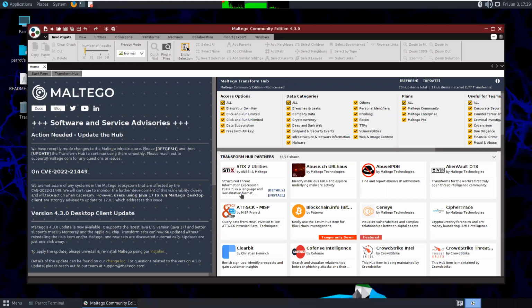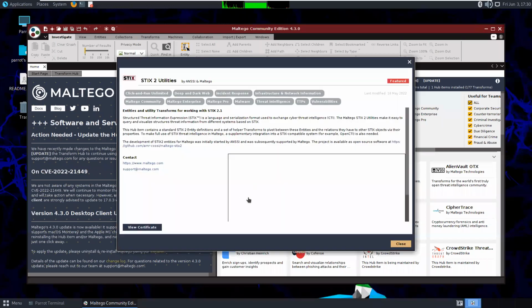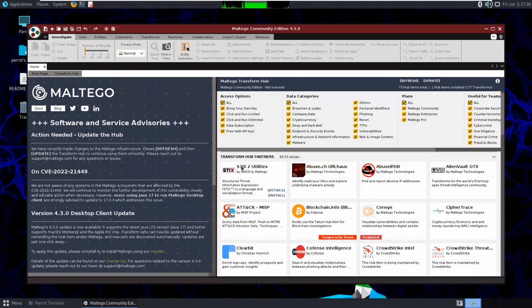If we want to see information about a particular transform, we see the details, and it will give the information about this transform. And if we want to install, then simply install here.